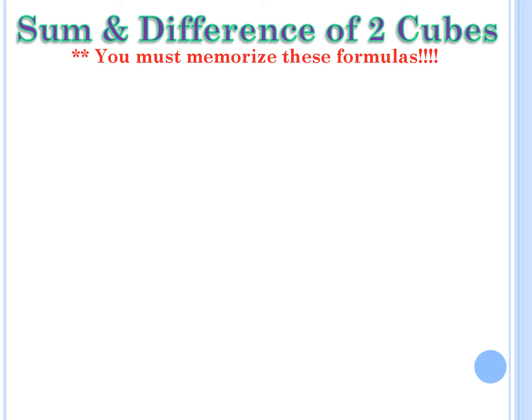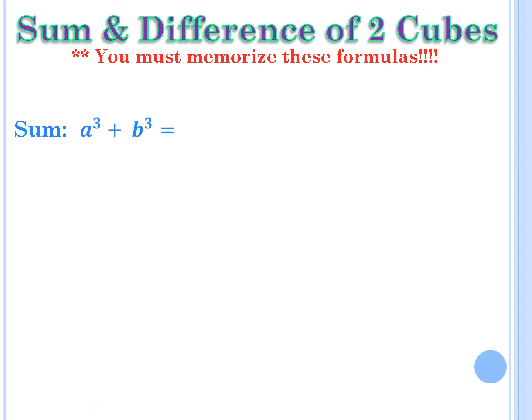Okay, let's look at the sum and difference of 2 cubes. So you'll want to memorize these formulas, and they're just formulas, guys. It's just something you're going to memorize. It might not make sense to you till later in the unit, but we're going to show you later in the unit how we derive these formulas. But for now, we want you to get comfortable with the formulas.